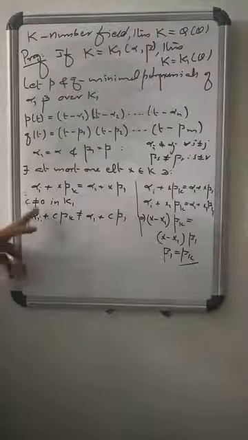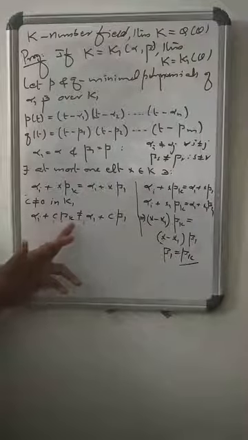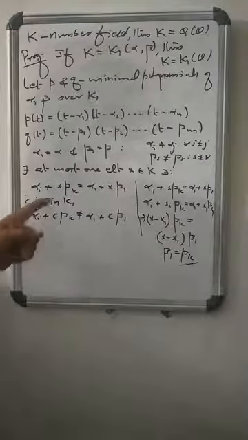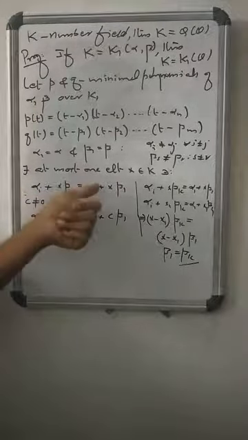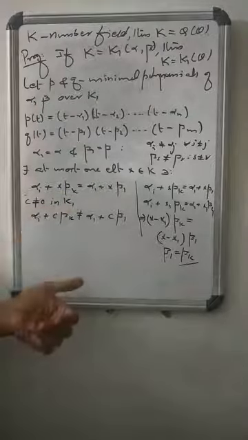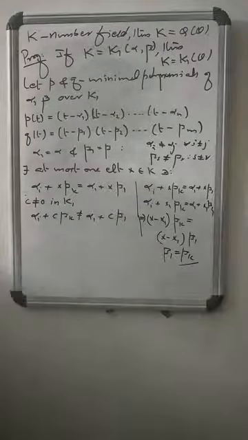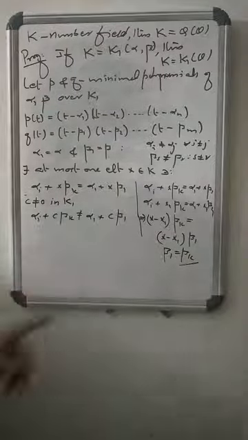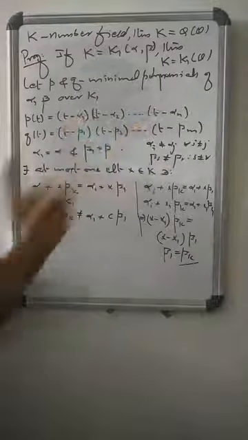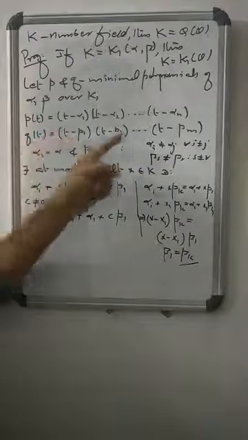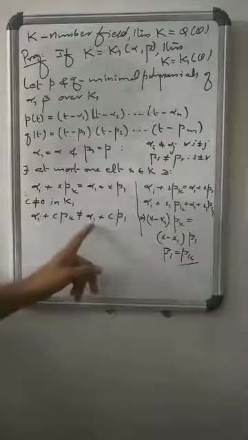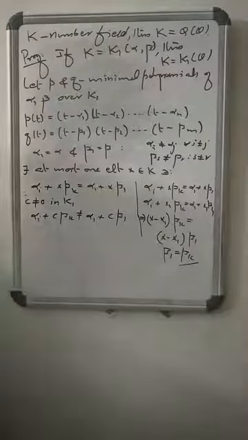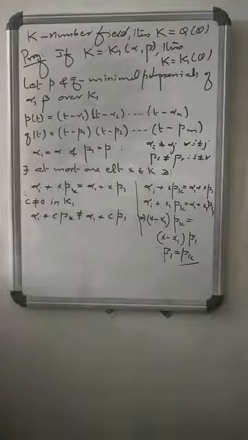We may choose c in K_1, c different from 0, such that alpha_i plus c beta_k differs from alpha_1 plus c beta_1. Why? There exists only one x that satisfies this condition, so there are finitely many equations which are not equal, where i ranges from 1 to n and k ranges from 1 to m. Because the alphas are alpha_1, alpha_2, ..., alpha_n, and the betas are beta_1, ..., beta_n, so for i from 1 to n and k from 1 to m, alpha_i plus c beta_k differs from alpha_1 plus c beta_1.